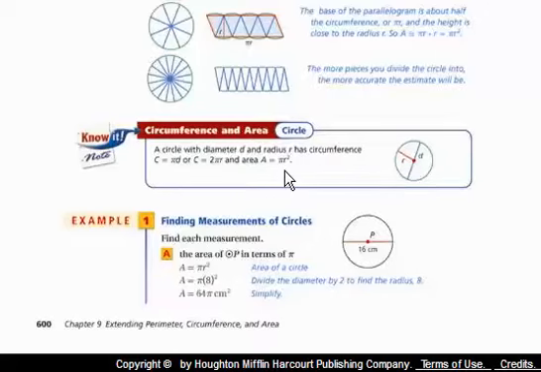And the area then is going to be the shaded part here. If we shade in the whole circle, that's the area of a circle, is pi r squared. So the things that you need to know then is you need to know either the radius or the diameter for circumference, and you need to know the radius here for area.